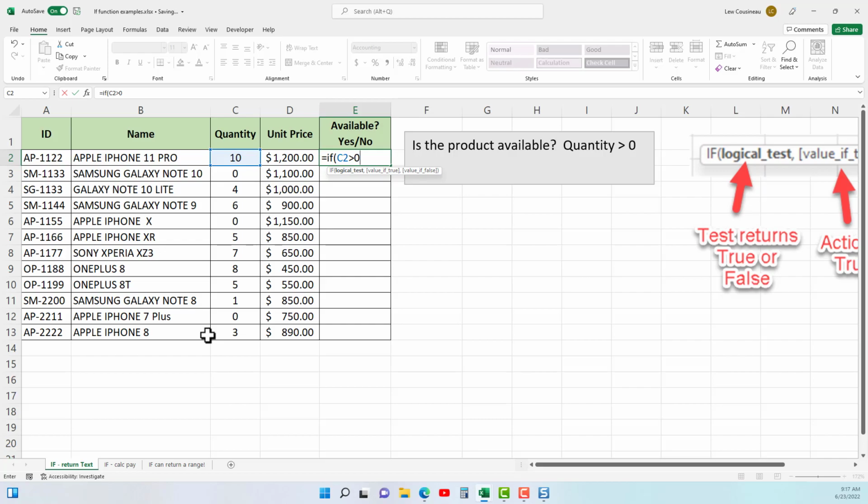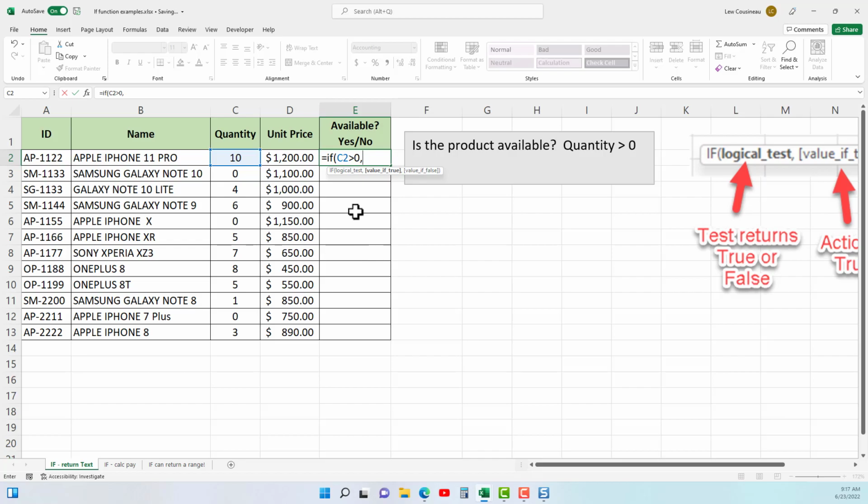Now, what other options do I have? I can obviously say, is it less than 0? You can say less than or equal to 0. You can also say not equal. That's what not equal looks like. So not equal 0. So those are the things that you can put in here. I'm just going to say greater than 0. That's my test. Comma. So notice this is bold. That tells you where you're at. The minute you type a comma, you move on to the next piece of your function, which is, well, what are we going to do if that's true?